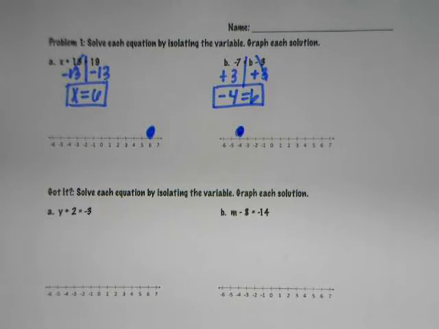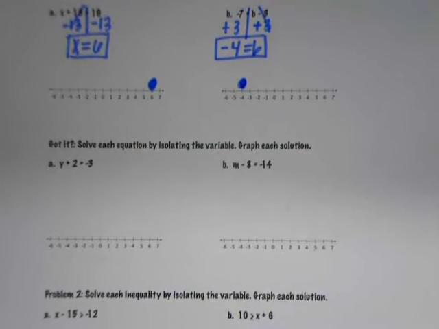Show some work. You don't have to be as crazy detailed as this, but just show me something. Even if it's just what you're doing to both sides and you don't actually write it on both sides, I don't care. Just show something. All right, and then you guys try these ones.